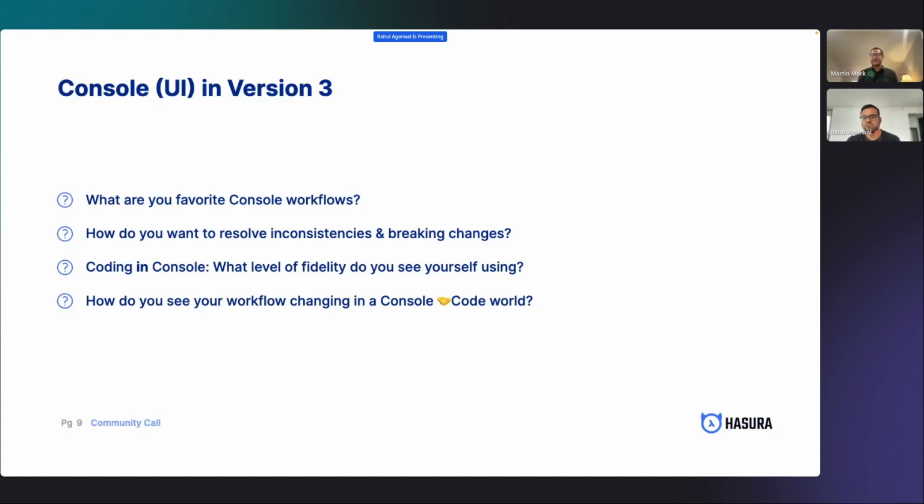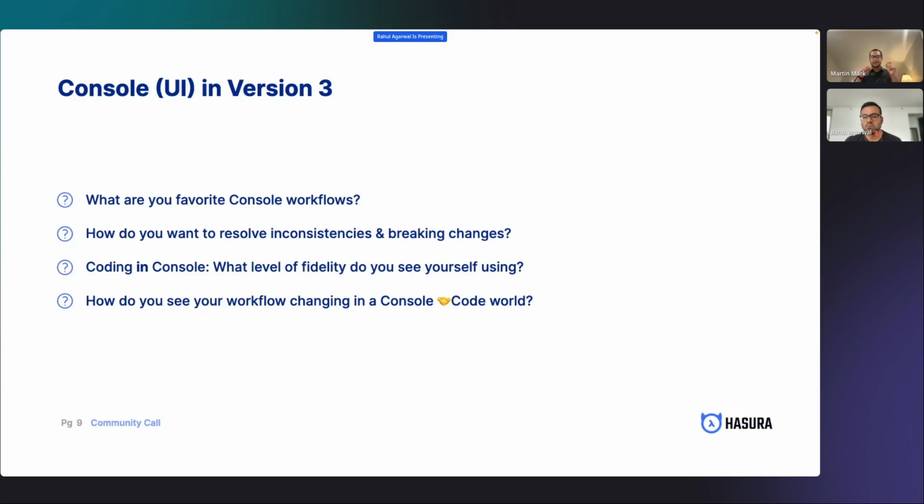Resolving inconsistencies and breaking changes, we really want to create an experience where you're allowed to have gracefully inconsistent metadata and then come back and fix those elements later. So if there's anything around there that you run into as a real blocker in your workflow, we'd love to know about it, because it's really something that we're looking to change and improve on in the new V3 architecture that we're working on.